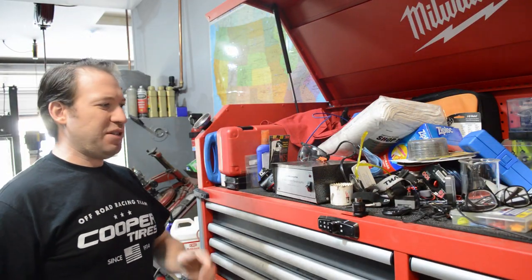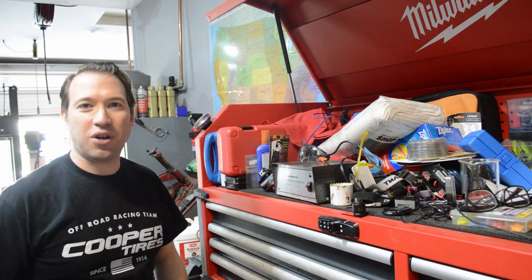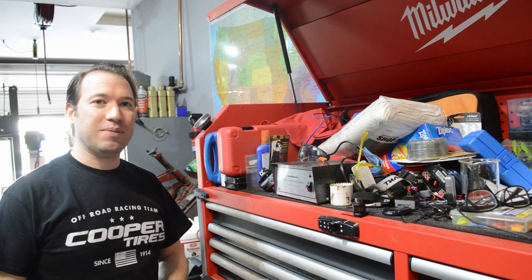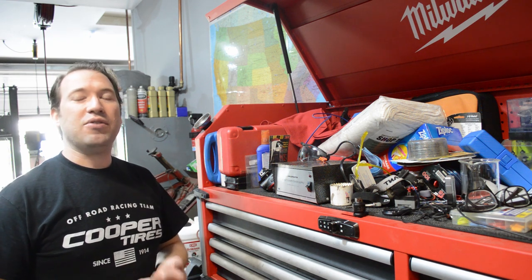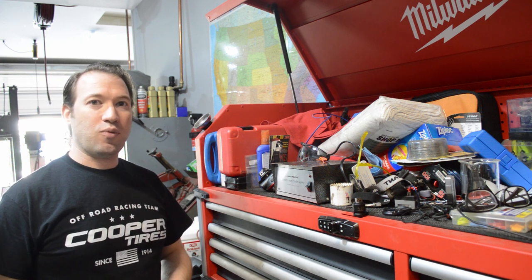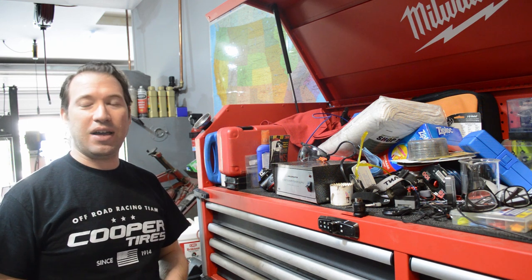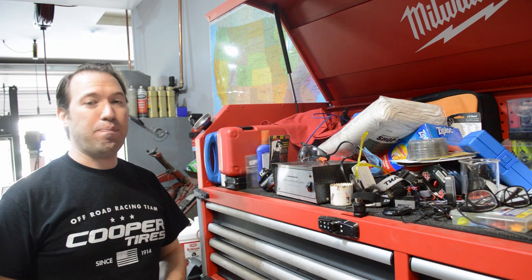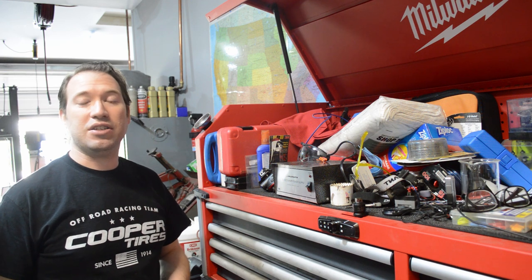And that's really the basics. I've also got a power supply so you can have 12 volts to apply to things — you could also use a car battery and some wires. You don't need most of the stuff I have. The basics are going to be the sockets, the screwdrivers, the wrenches, the pliers, and the hammers. If you have those, you can do a lot of things to your car. When you start getting into tune-up work, you need a set of feeler gauges, you could benefit from a dwell meter, you need the timing light, and you need the multimeter. Those are the bare minimum. If you are working on your car, that multimeter is as useful as a set of screwdrivers — you just have to have it.